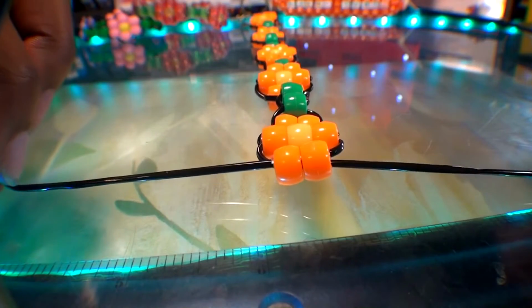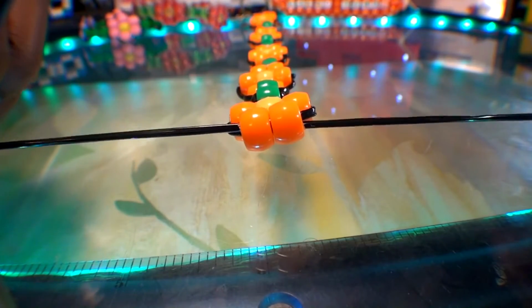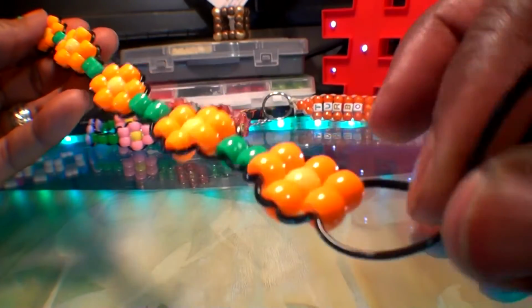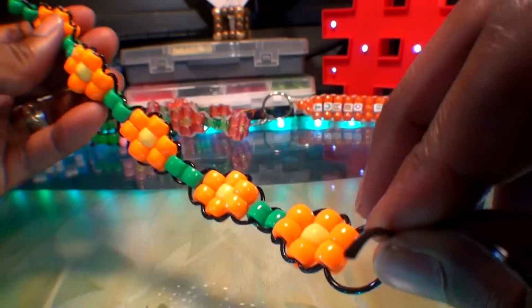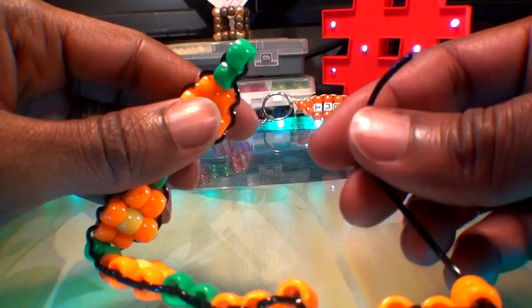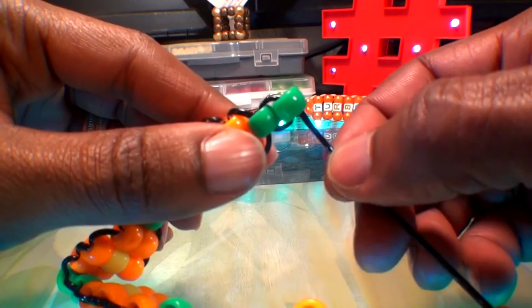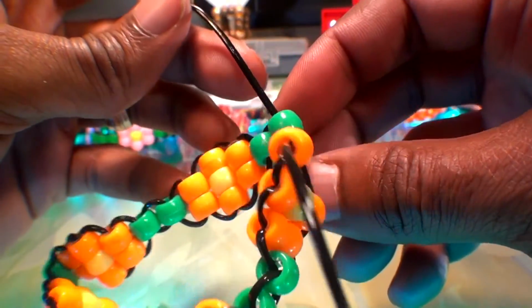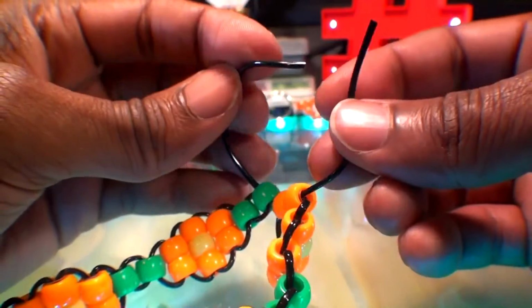Once you've finished enough rows that'll fit around your wrist, you'll be ready to attach both ends of the bracelet together. This is what it should look like. With both ends of the string coming out of the final row, we'll attach both ends together by taking one end of the string and running it through that first bead that was added to the string. Watch close as I guide the string to this bead. When you pull it all the way through, the 2 ends of the bracelet will come together.